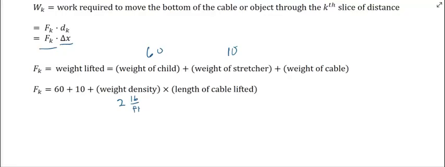And then in this case, the length of the cable out for us is going to be 15 minus x sub k. All right, so we're going to multiply those together and notice that this is in feet, right? And the units do work out well. In this case, feet times foot-pounds is going to give us pounds, which are going to be the units for force. So the total overall unit here is going to be pounds.